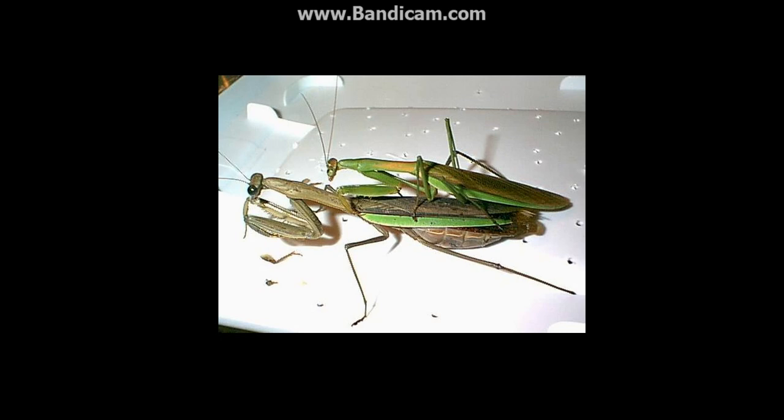Another secondary aspect is the antennae. Males tend to have longer antennae because they need them during flight in order to pick up the pheromones emitted by the females. However, with mantids, they often get into fights and will lose sections of their antennae, which can cause problems with sexing. When they have violent fights or molting problems, their antennae might break off. So just memorize the size — probably the most important aspect — as well as the general shape. Males tend to be skinnier, and females tend to be a little bit fatter, more well-built, and stockier.